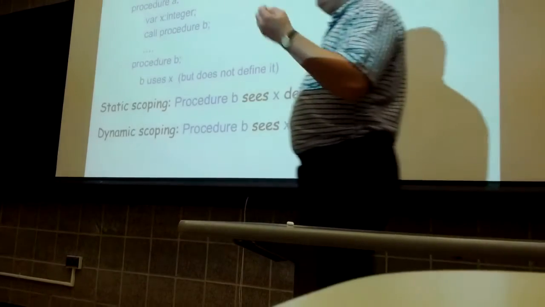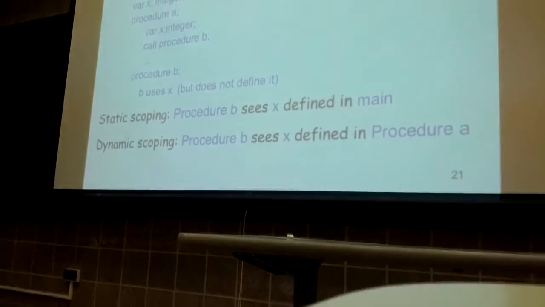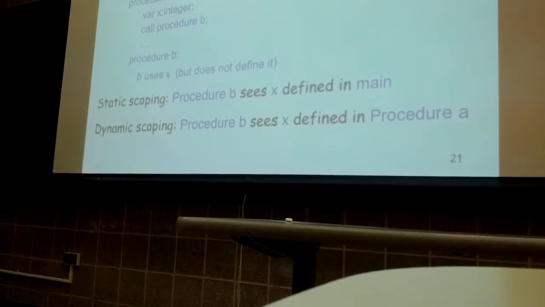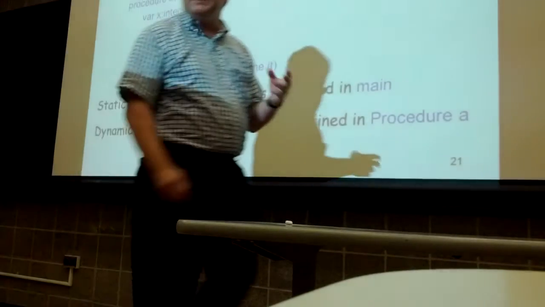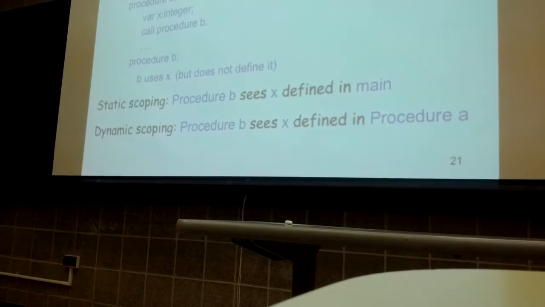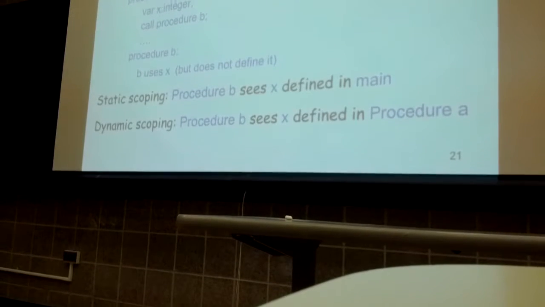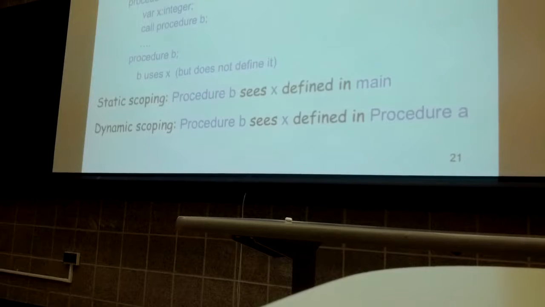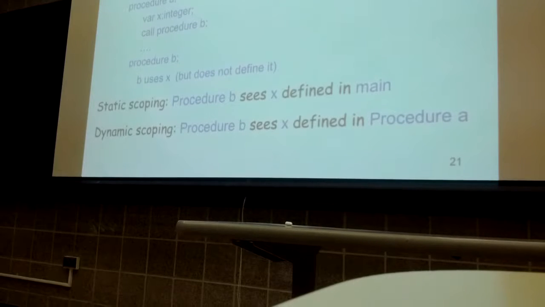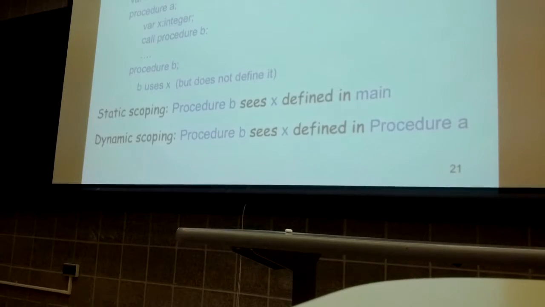And now, why do we call it dynamic? Why do you think we call this dynamic? How does it depend on the runtime? Is it possible that at some point this x means this x defined here, and at some other time it means a different x? Yes. How? If there's some other function C which calls B. Right. Your colleague is right. Suppose now that we have a third function C that also defines x and calls B. This time which x will be accessed? The one here or the new one in C? C. The new one in C.